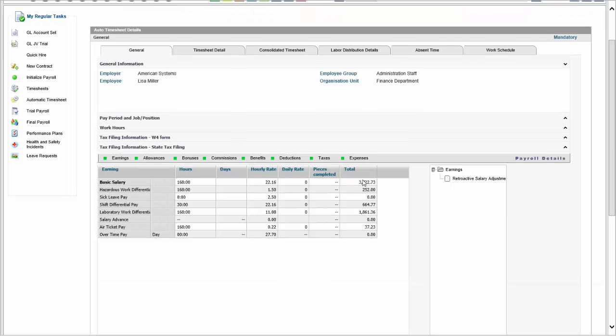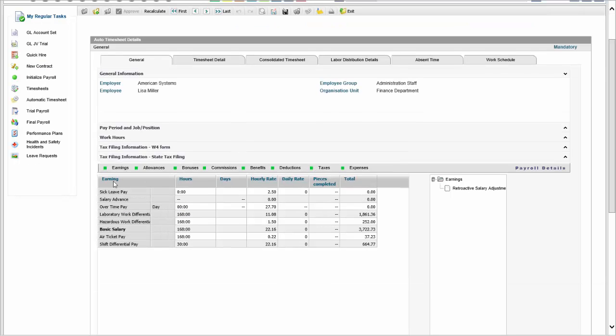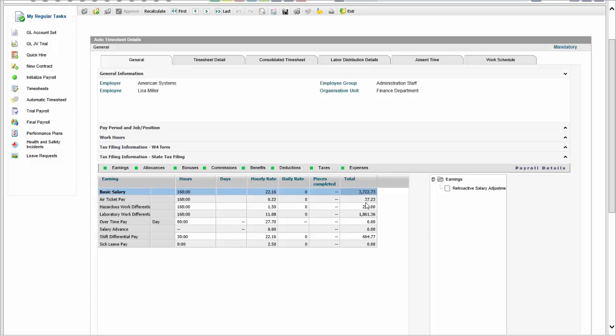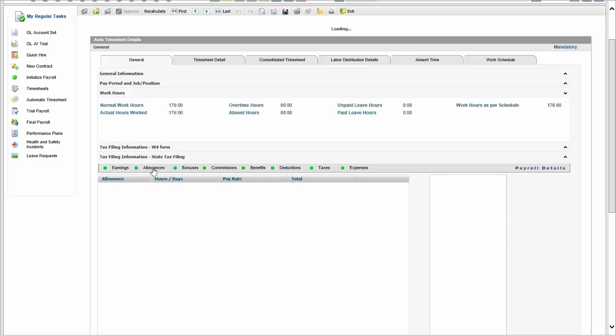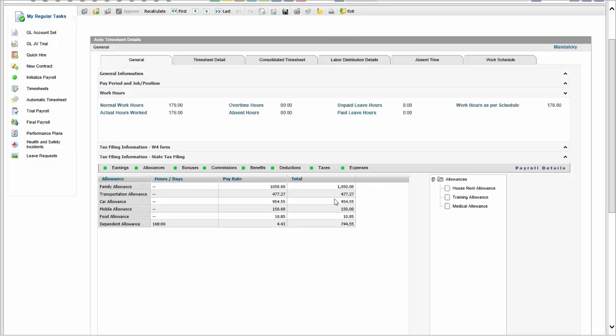then we will find that her basic salary is no longer the $3,900 that she gets paid normally. It's been reduced. The reason for that is the work hours have been reduced because there were unpaid leave hours of 8 hours in this pay period. As you remember, she requested leave. It was approved. In addition to that, the allowances, which we had imported as an exception in the last pay period, those exceptions are gone. They are exceptions.